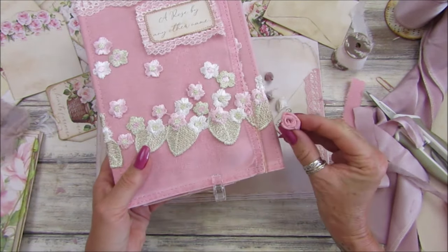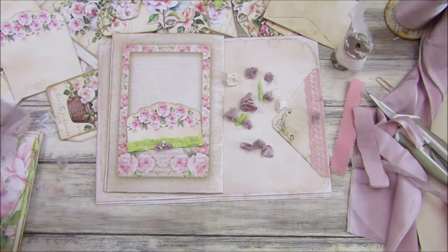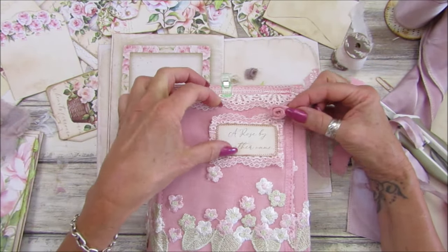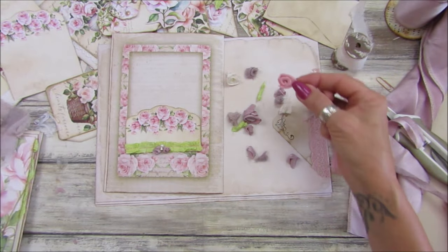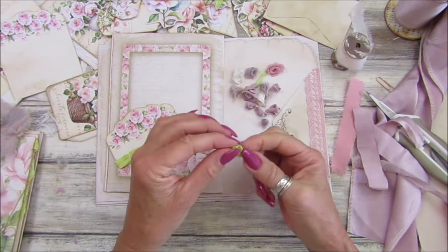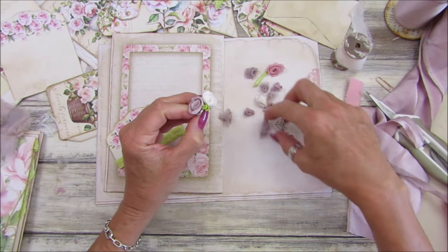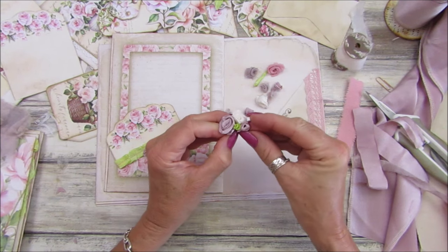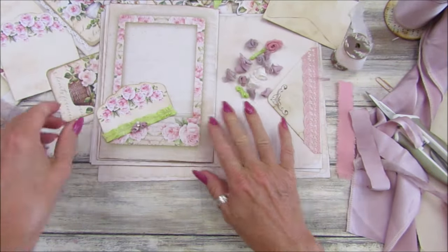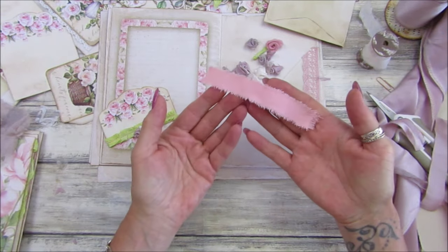So this is the fabric I made the cover from — it's cotton and it's quite hard, so I'm not quite sure whether I'll make too many of these, but they might look quite nice. Maybe a couple added to the front of the journal. I'll show you how to make one from that first because it's a little bit easier to see. And these are just some rolled seam binding because I thought it might look nice just with a little bit of greenery in there — just a little bit of greenery so it looks like a leaf. I'll show you how I did that in a minute. So they're not the perfect little roses but they look lovely.